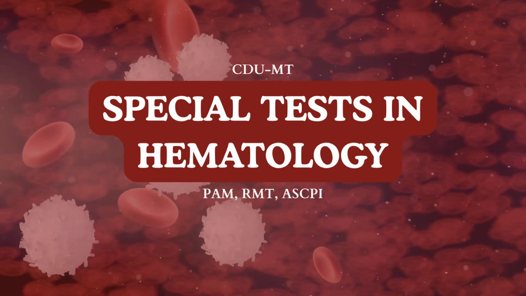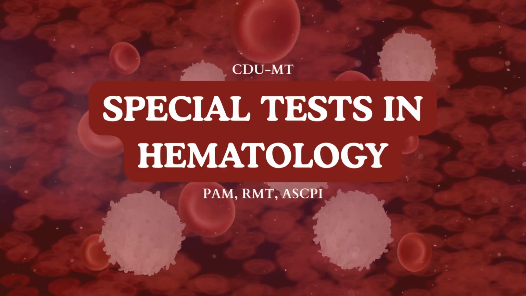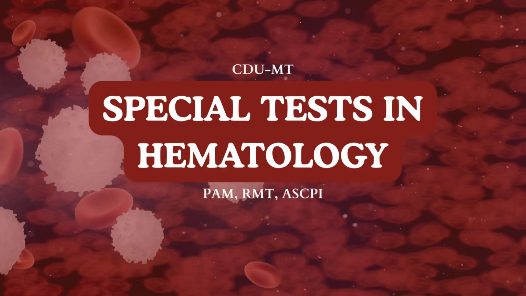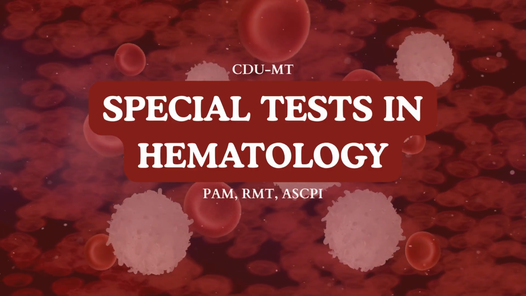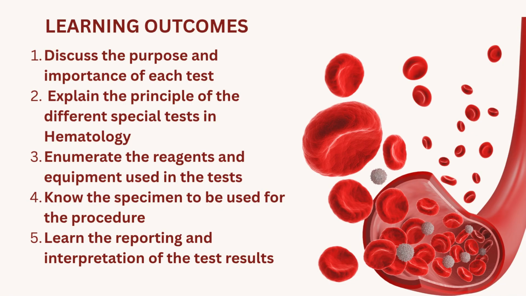Good day, everyone, and welcome to today's lecture, Special Tests in Hematology. So, this is your second to the last lecture topic for this course. Now, our learning outcomes are to discuss the purpose and importance of each test, explain the principle of the different special tests in hematology, enumerate the reagents and equipment used, know the specimen to be used for the procedure, and learn the reporting and interpretation of the test results.